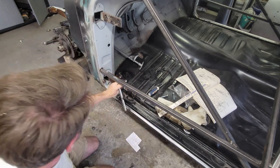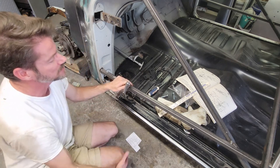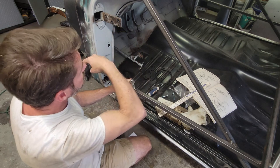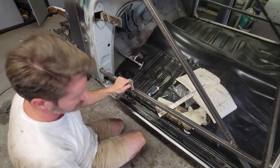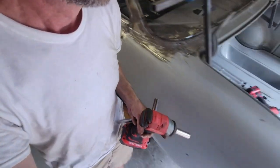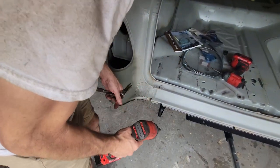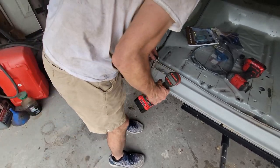Woo, I love power tools. Love me some power tools. So let's see, there's six that are on the top side, two at the firewall, two at the kick panel, two at the rear trunk. Let's go get those. Yeah, it's been a good day. I've spent the whole day, maybe 4 hours doing this.